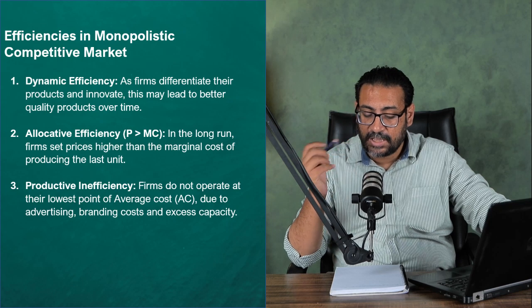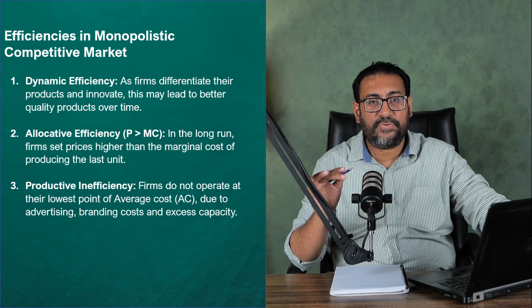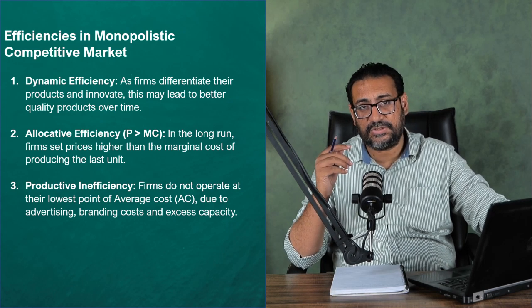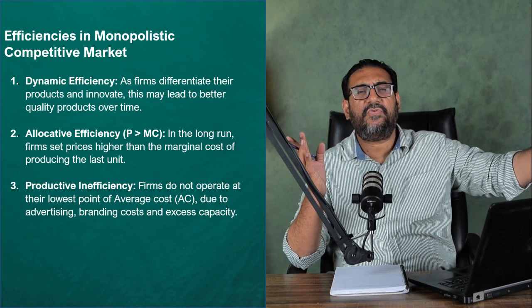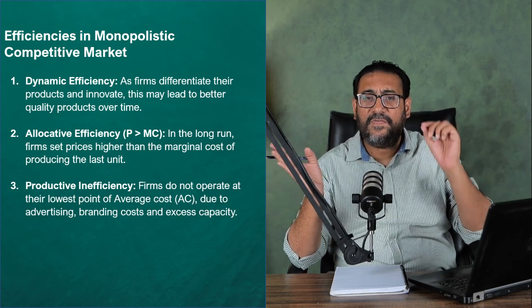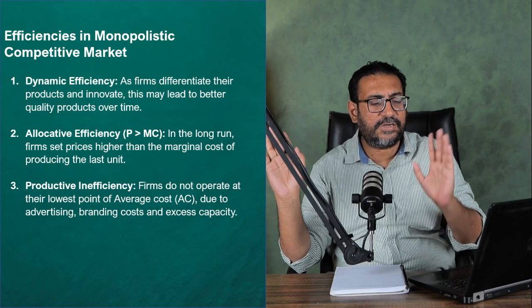What do you mean by excess capacity? When in the long run new firms enter the market, they are going to reduce some of your demand. Your capacity is the same. Your capacity is to produce 4,000 units, but now your demand is not 4,000. It has fallen down to 3,600 or 3,000, which means you have some form of excess capacity available. When you have excess capacity, you're not productive efficient. As simple as that. You're productive inefficient.